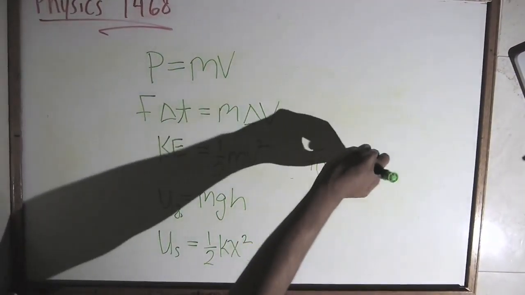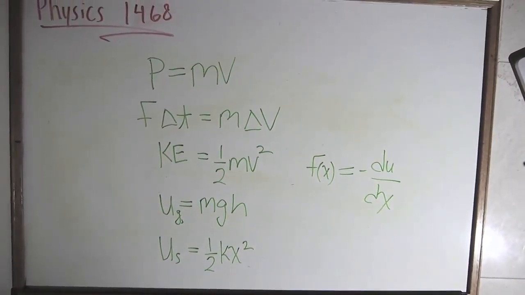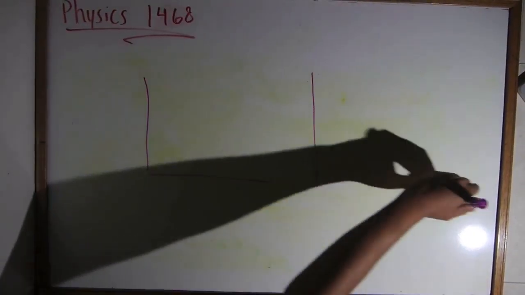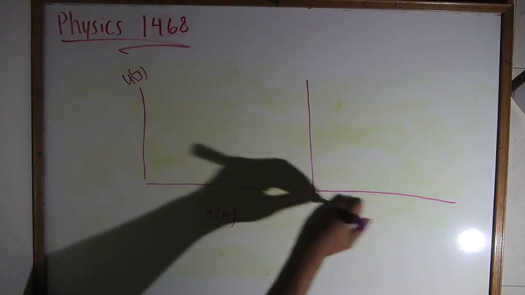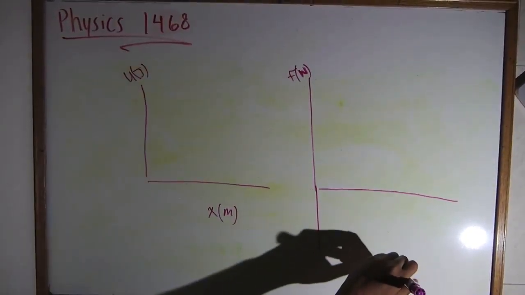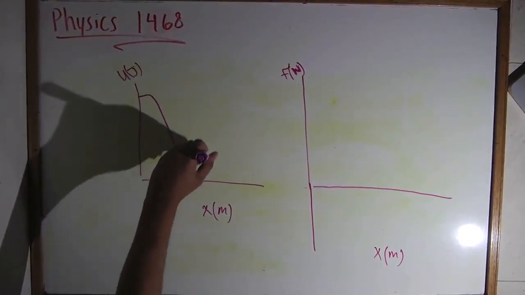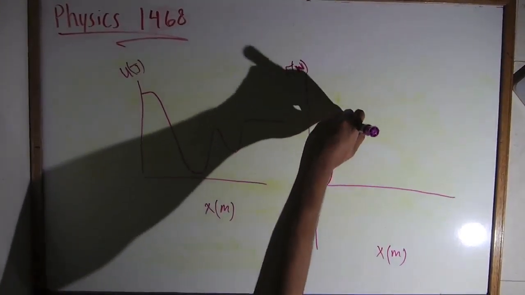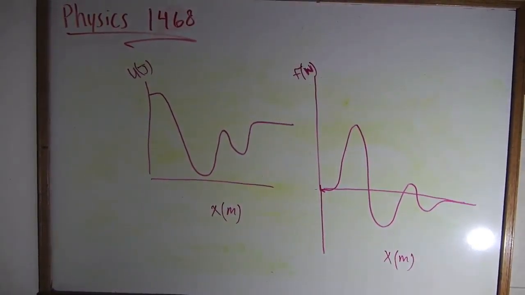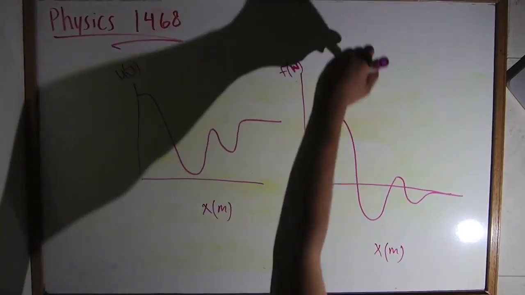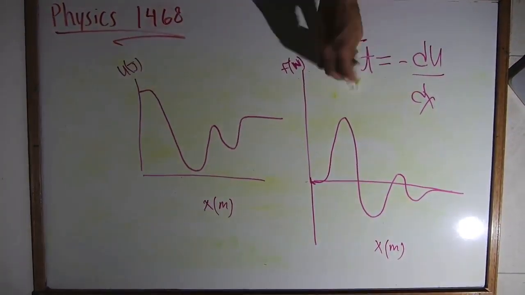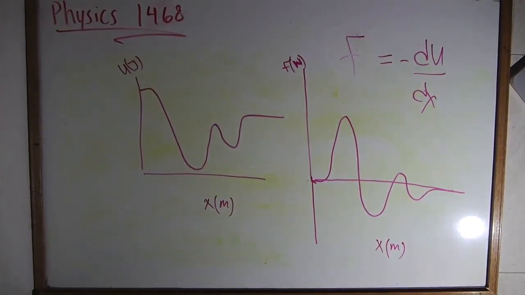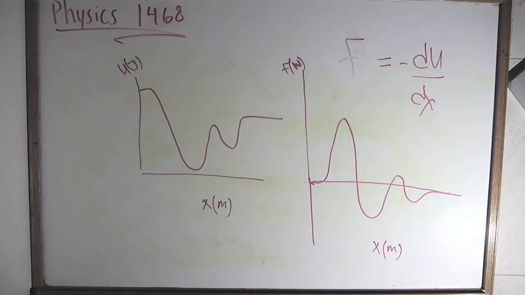Force is equal to the negative derivative of potential energy with respect to x. On the screen now we have two graphs. On the left is a graph of potential energy plotted against position, and on the right we have the negative derivative of the graph, which is also the graph of force versus position. The important thing to realize while looking at these graphs is that the force is the negative derivative of potential energy, and potential energy is the negative integral of force. These equations are very useful in trying to obtain one of the values from a graph of the other.